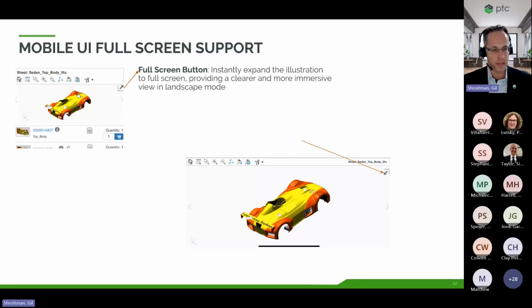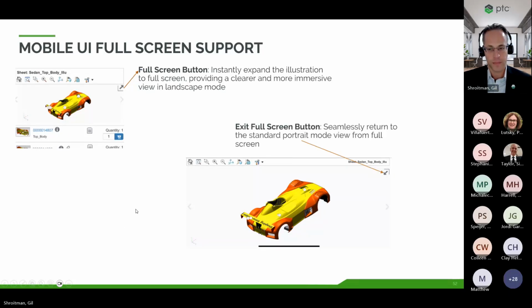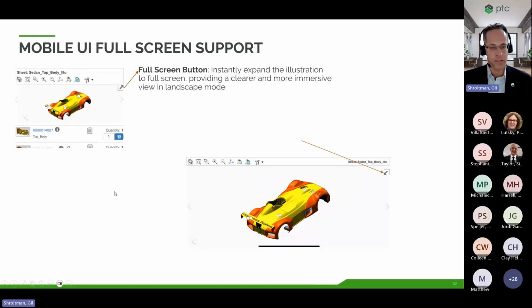Previously, it was just rendered on a very small subsection of the screen, which made it very difficult for our mobile end users to work with. So hopefully with that announcement, it's been streamlined. And obviously, once you want to exit full screen mode, you just click on it and it goes back to the portrait.